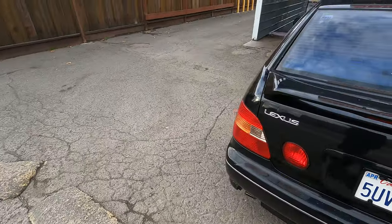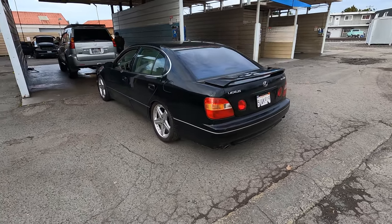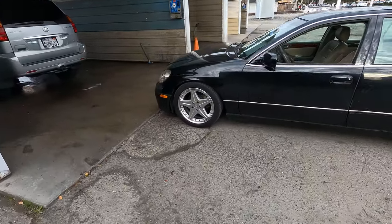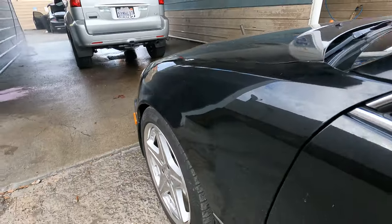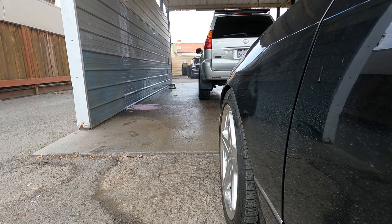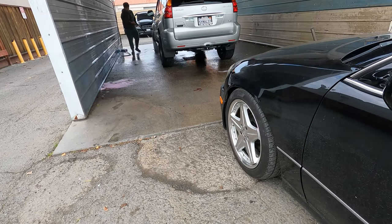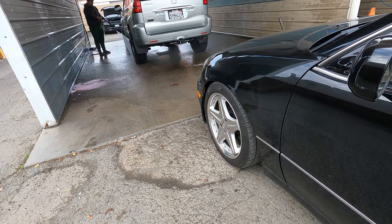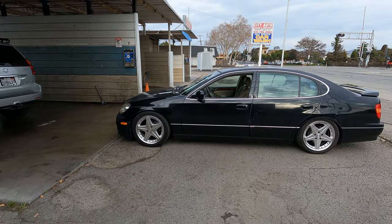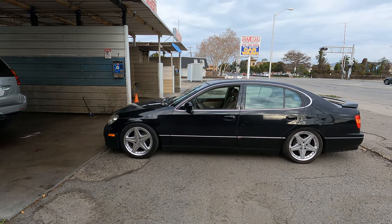It's not hella sunk anymore. I just need some camber arms, but that's definitely on the list for next year. This is good for cruising down the street and not looking like a sunken car. The front fitment - pretty good. I think once I get extended lowers and push it out, it's going to be perfect fitment. I might raise the front just a bit and lower the rear a little more. I want to get some aggressive tires for the front, maybe like 215s to get some stretch. I drove it on the freeway - no speed wobble, the car doesn't shake. It drives good with the spacers and I think the rotors helped fix it.